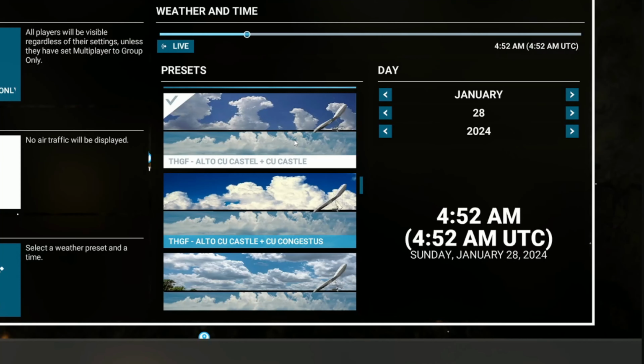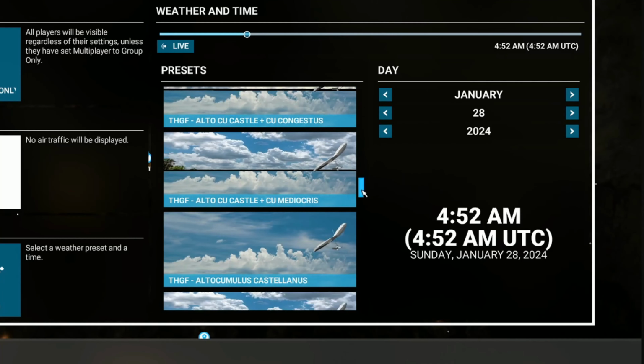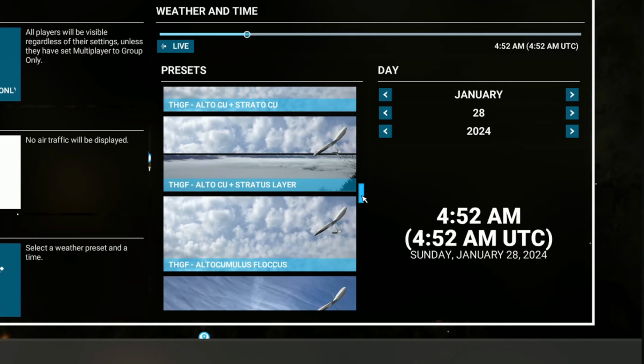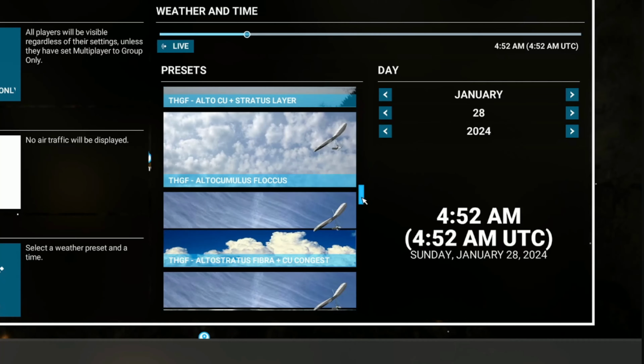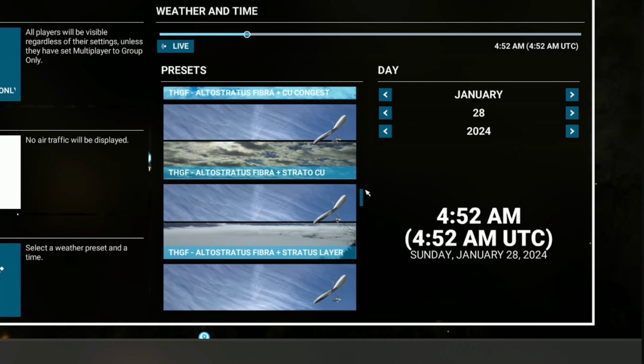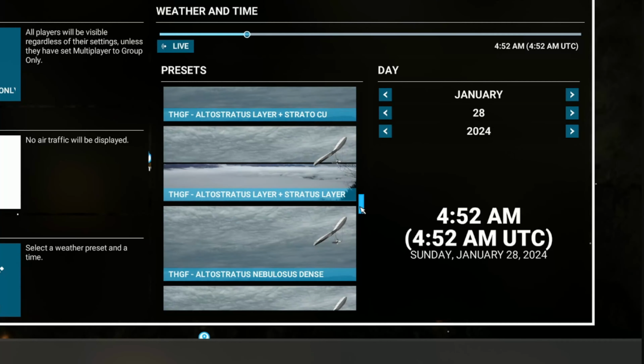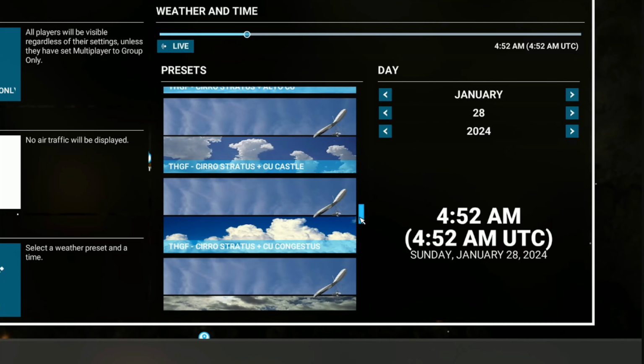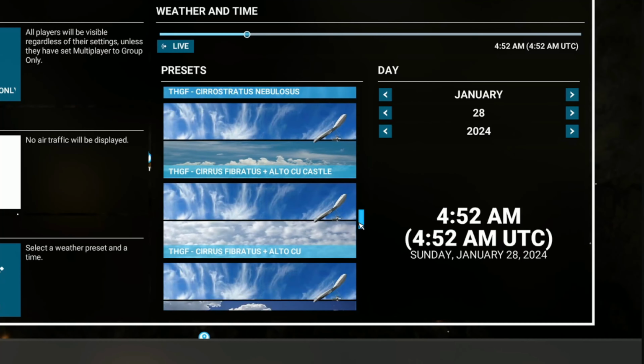Well, another thing that we include inside the widget are a full set of weather presets, and this is a 60 plus predefined weather presets. You can use these to set global weather conditions. Whatever weather you choose will be the weather everywhere, no matter where you are or where you go, anywhere in the simulator. Now, not all of these weather scenarios are soarable, but they all are interesting.